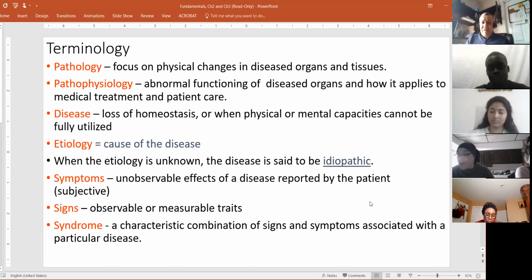A&P provides you with the norm, like what's the normal anatomy and physiology. And now we are studying the disease, which is the alterations from the norm. Changes, alterations, pathophysiological changes, disease process. It's all pathophysiological processes and changes and the disease process.